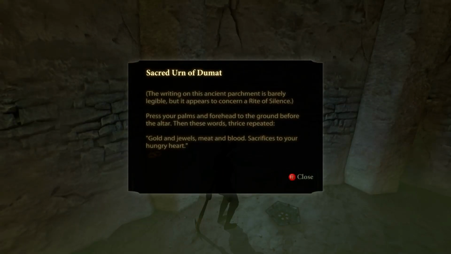Sacred urn of Dumat. The writing on this ancient parchment is barely legible, but it appears to concern a rite of silence. Press your palms and forehead to the ground before the altar. Then these words, thrice repeated. Gold and jewels, meat and blood, sacrifices to your hungry heart.